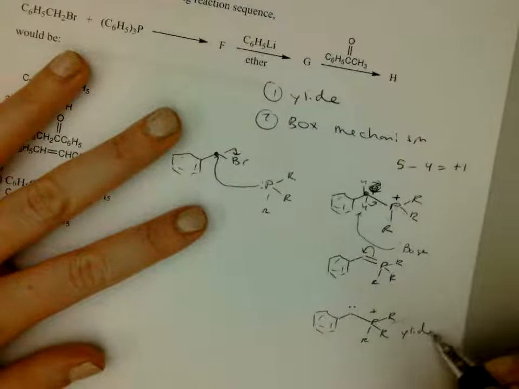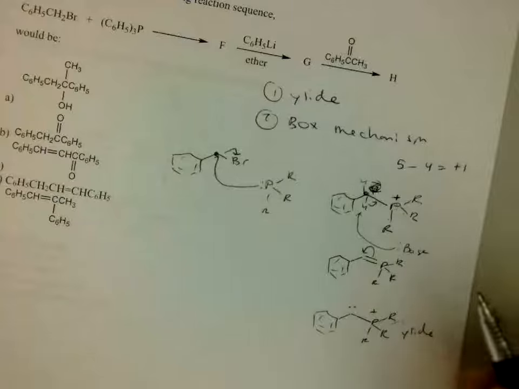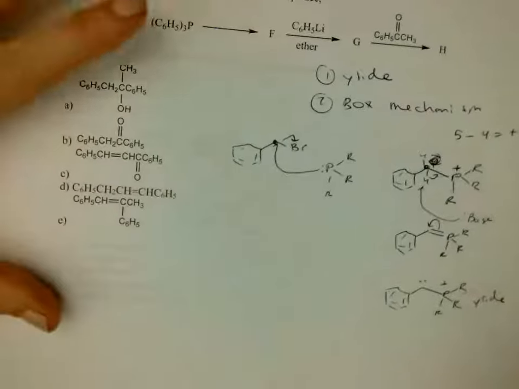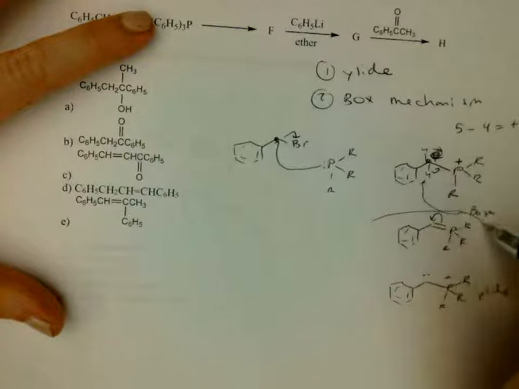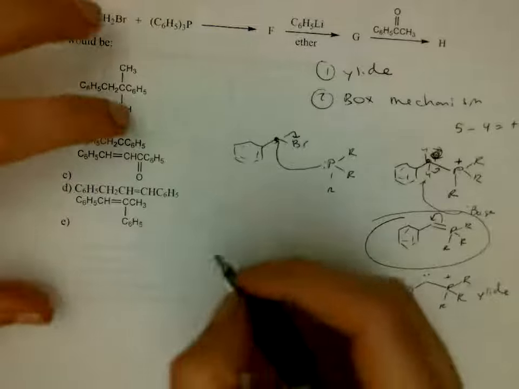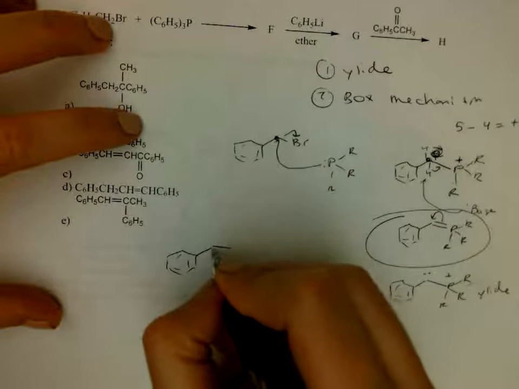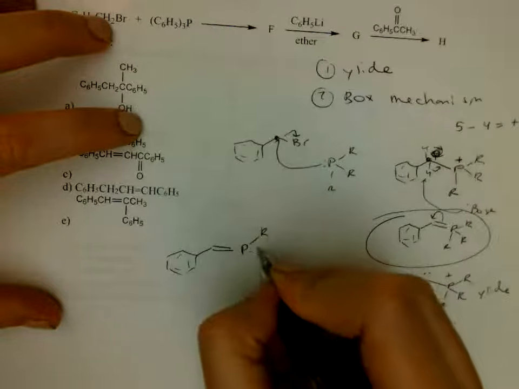This is called the ylide. For the purposes of this reaction, you make a ylide, and then you'll see what happens next. But what I'm going to do is take this ylide and react with it because it's easier for me to visualize like this. So this is what we have.